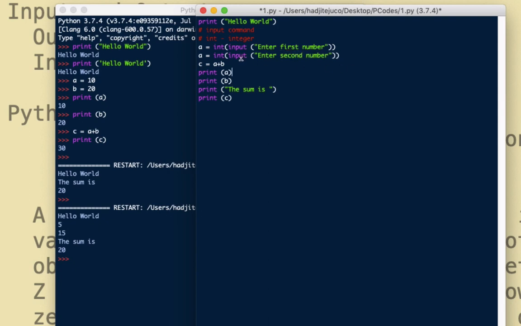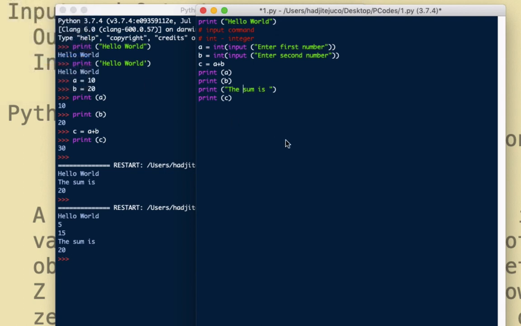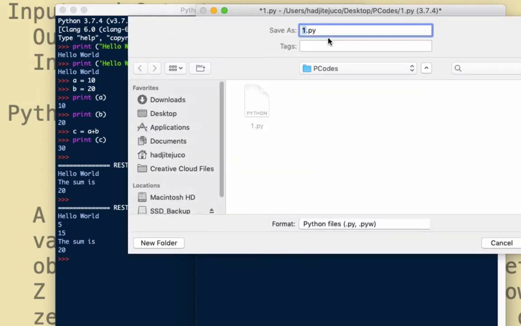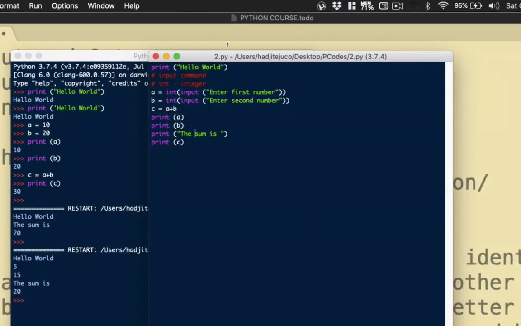So we're going to print out the value of B here, and then let's compute the sum. So File, Save As. Let's save this file as our second program so that we'll have a reference. Save it. So this is 2, and then run the module.